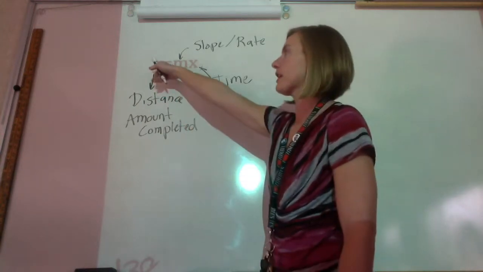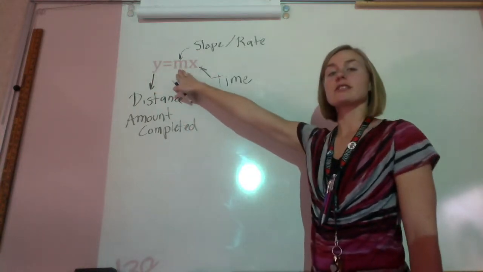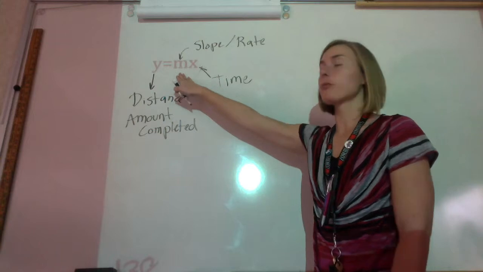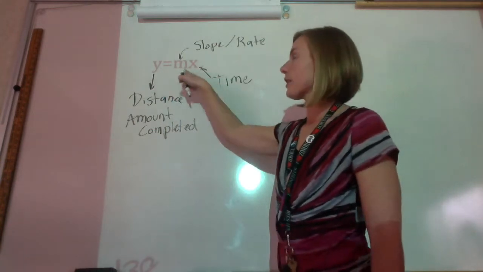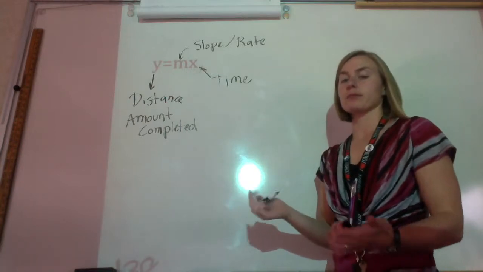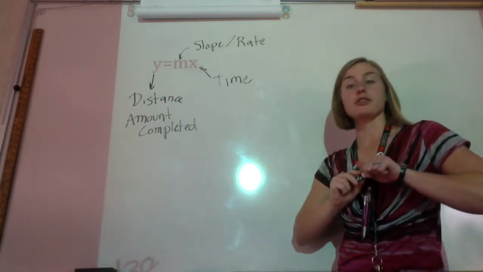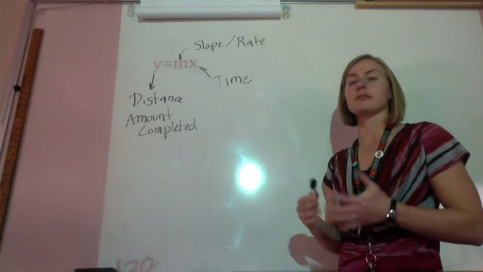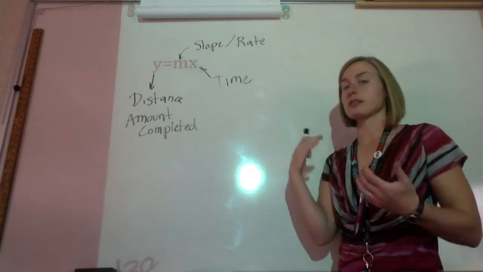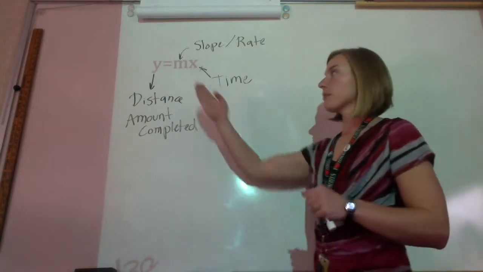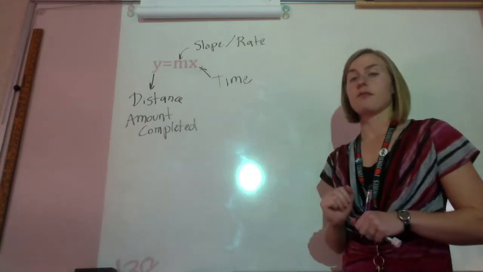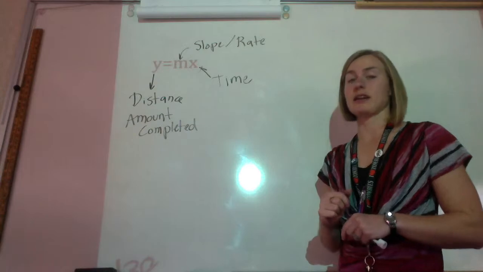Just your distance you're putting as y, and you're going to need to start getting used to m being your rate or your slope, and we normally put x as our time. So this really is the distance equation, just in a different form. So whenever you come across having to write an equation for these sort of problems of so-and-so did this much stuff in this amount of time, instead of writing it as d equals rt, you're actually going to put it in y equals mx form. So now actually let's try an example of that.